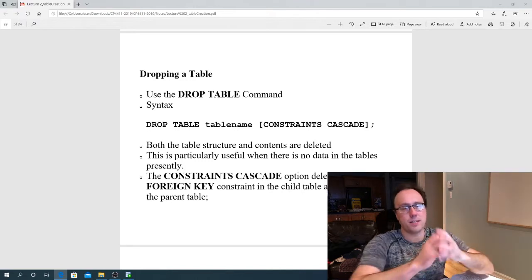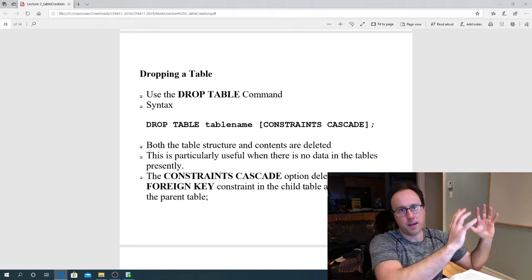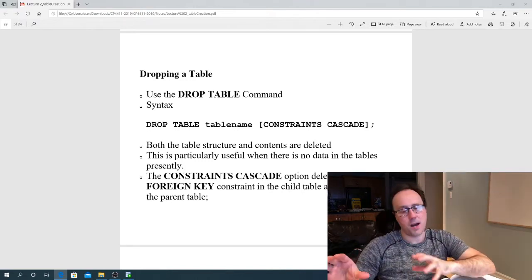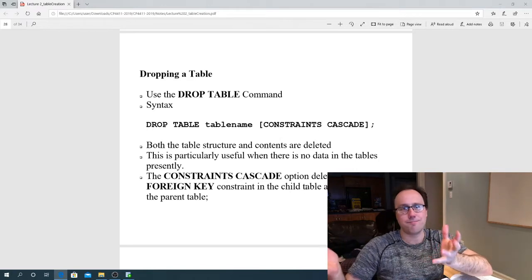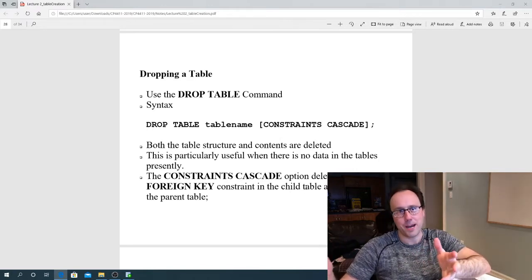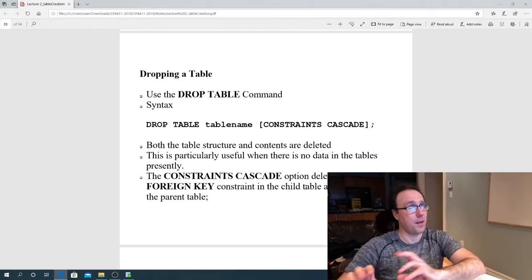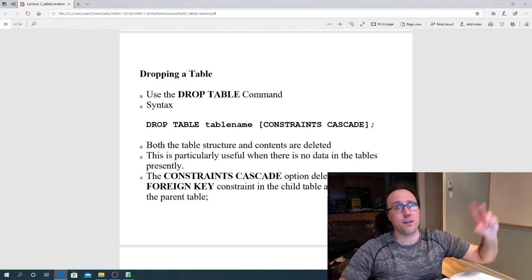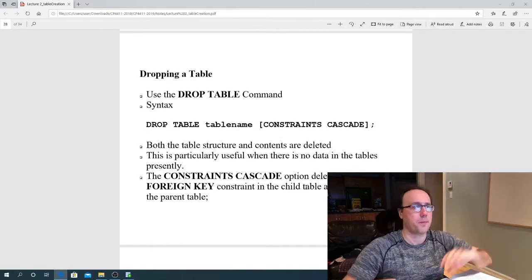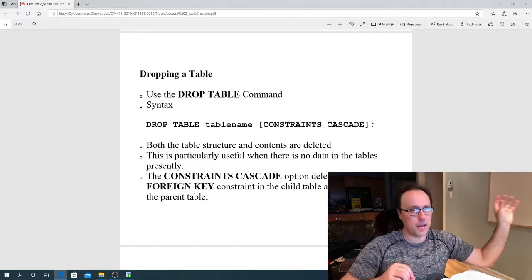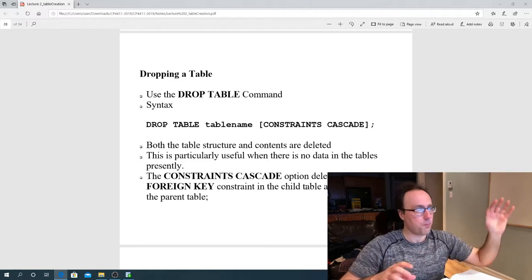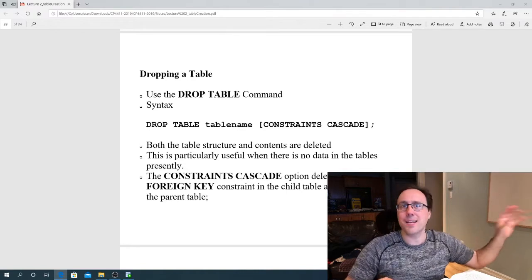So I have a table, let's say I have a table employees, okay? Then I have another table called employee salary, okay? And the employee salary table has a foreign key, which is employee ID, that references the primary key in employee. So when I delete the employee table, if I don't say constraints cascade, I'm going to get an error.